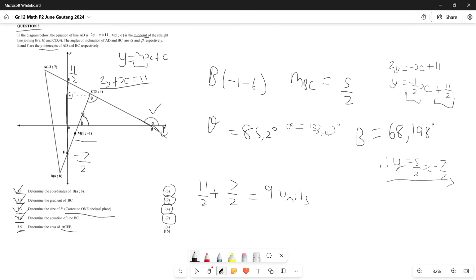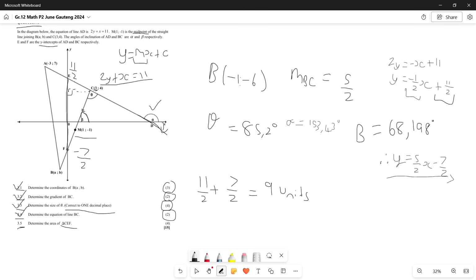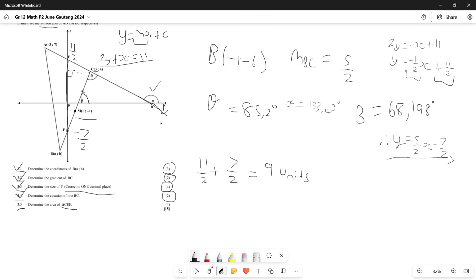And then what's quite nice is that we're on the y-axis over here, which means for the perpendicular height, all we have to do is move horizontally 3 units to get to point C, and that'll be the height over there, because we're going from 0 all the way to 3 in terms of x for C to get the perpendicular height, which means the length from y-axis to C is 3 units as well. So we have our base, we have our perpendicular height. We can just go ahead and plug that in the formula.